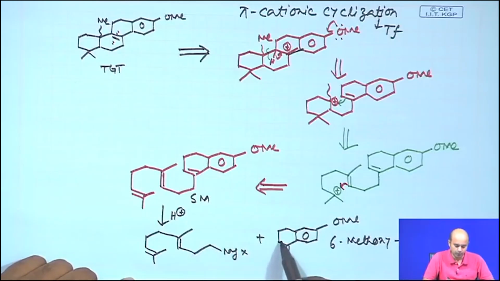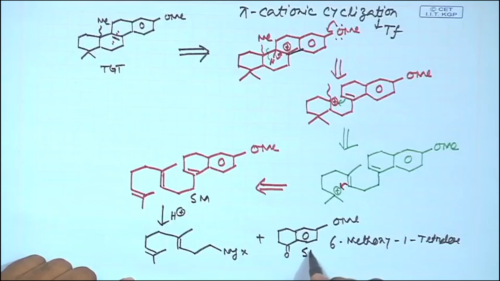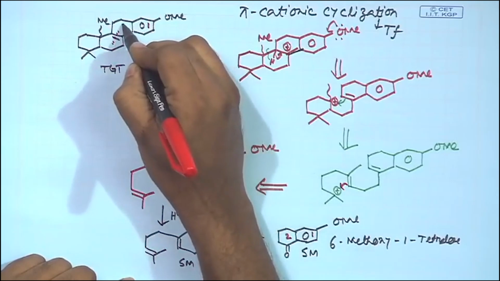Then you do a simple 1,2-elimination of this alcohol and this hydrogen, that will basically give you this starting material. So, simple starting materials like this ketone and this Grignard. Now, this ketone has this 2 ring. Now, I name this ring 1, 2. This is basically 1 and this 2.